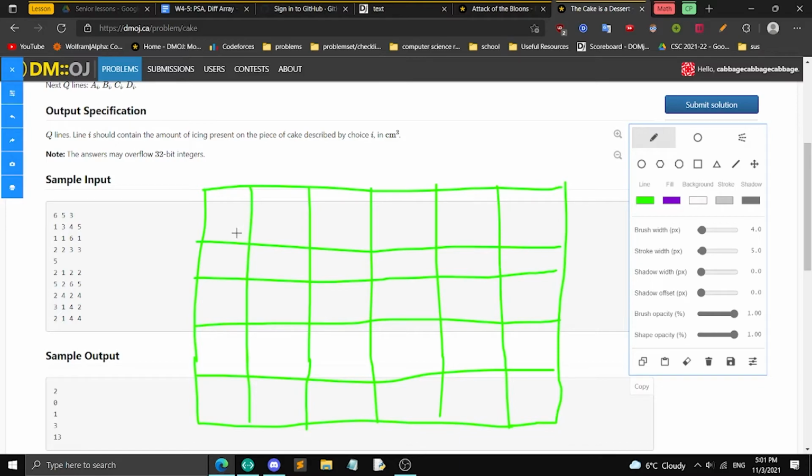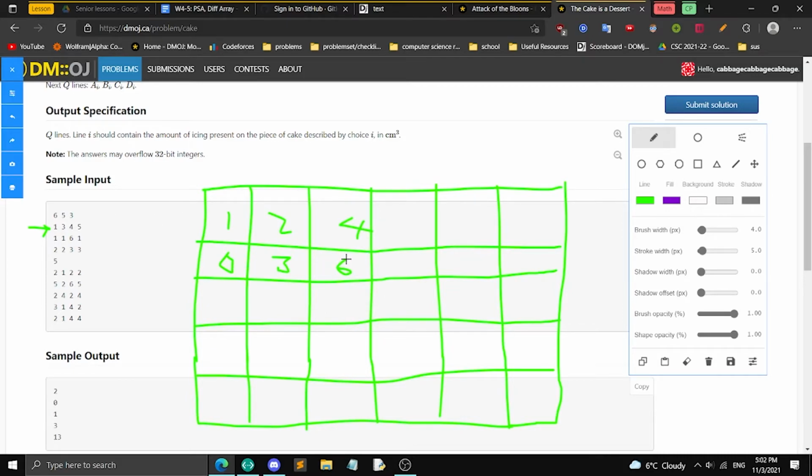Oh, I made it 6 wide and 5 down, which is actually not what I wanted, but anyways, if I wanted to update the range 1, 3, 4, 5, first of all, let's just imagine what we did for prefix sum arrays. So if we had some numbers here, 1, 0, 2, 3, 4, and let's say 6 here, and this was the original array.